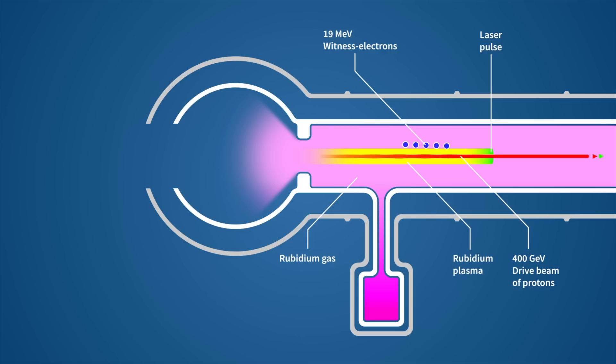The beam we can use is a very strong laser, or electrons, or a proton beam — and that's exactly what we are using in AWAKE. The interesting thing about why we use protons is that these protons have a very high energy, so they penetrate very deep into the plasma and can also accelerate particles to very high energies in one go.